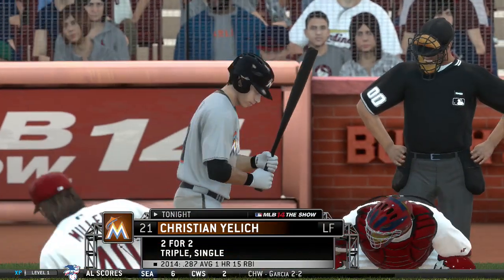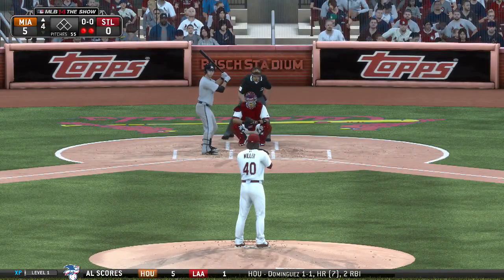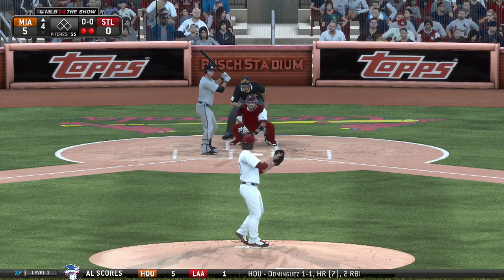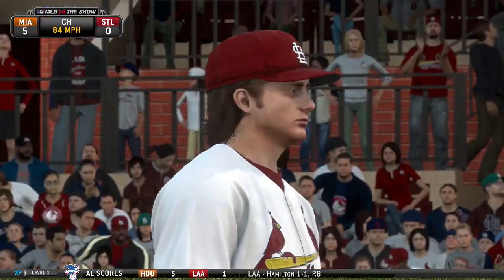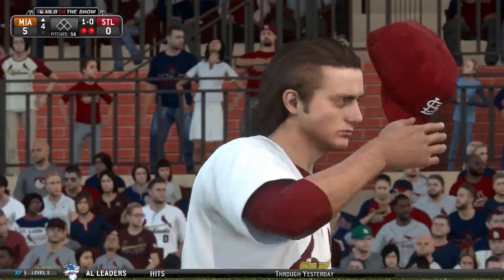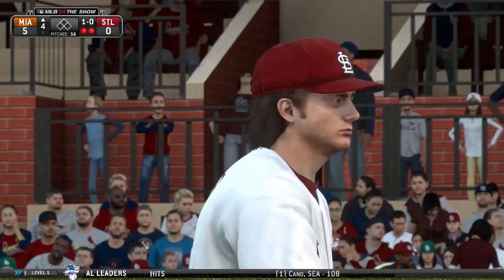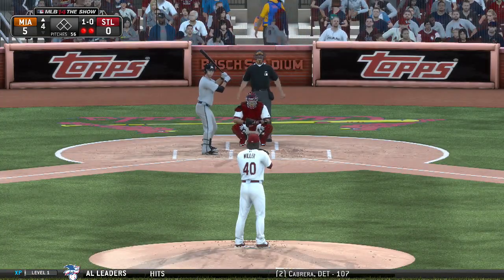Christian Yelich will stride in. He singled in his last plate appearance. Off the plate and away there. 1 ball, no strikes. And that's where, if I'm pitching, I just pour a fastball in there. You got to figure he'd be taking to give his pitcher a second or two to get himself together over in the dugout.